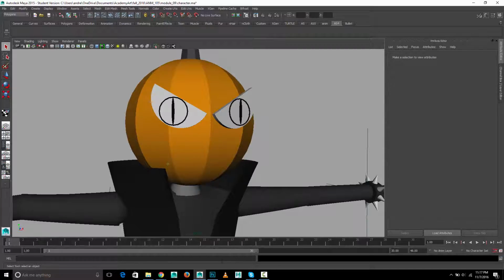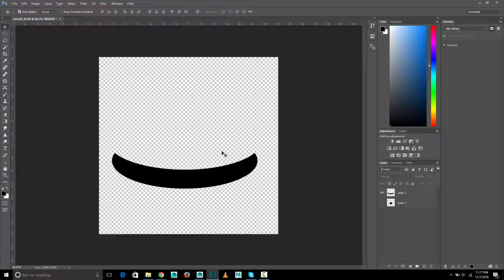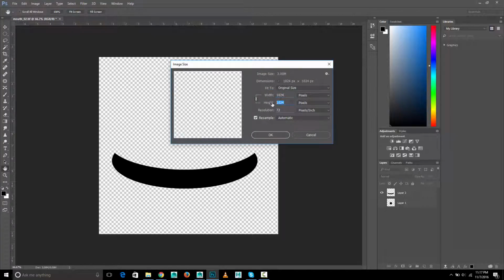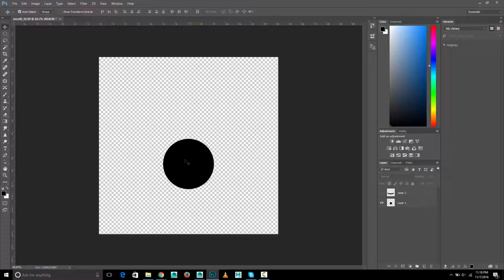So first thing I did was I went into Photoshop and I made a couple different mouth shapes, and obviously you'll want to do more. By the way, I did 1024 by 1024. You could make that bigger. I wouldn't go much smaller, but I think what I would recommend actually is to leave more space around the mouth when you do it than I did here. I think I'm gonna get away with it, but I would make them a little smaller with more room around them, and then just make sure they're right on top of each other.